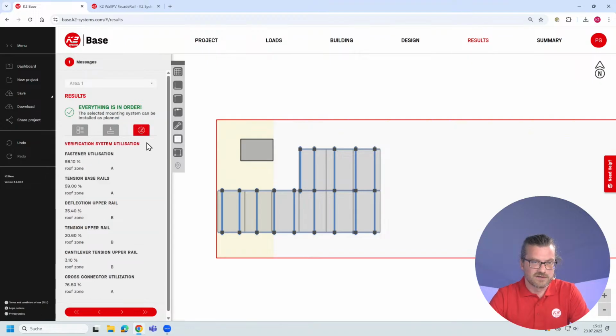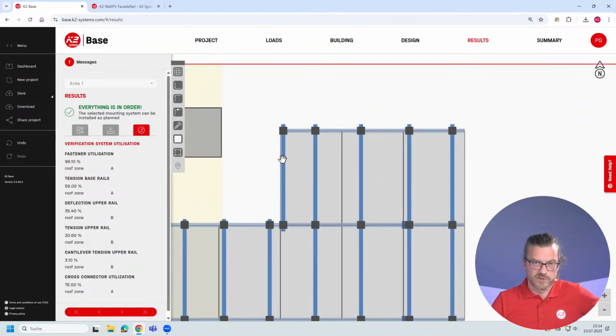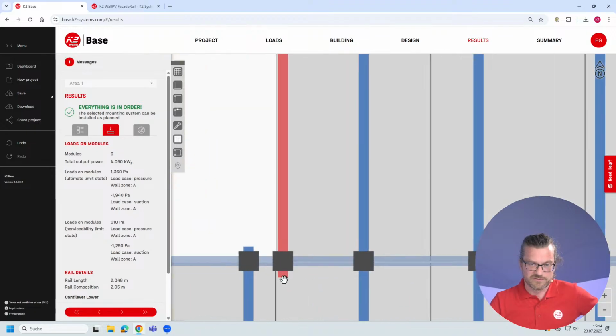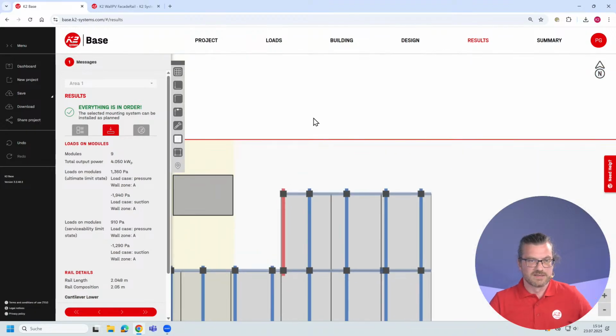And here again, our verification of components. Here our screws, our riser screws, base rail. Base rail is in this case our PerfoRail. Upper rail is insertion rail, and again we have here cantilever. We have no cantilever for base rail because it's put on the wall, and here you will not have any cantilever at all.